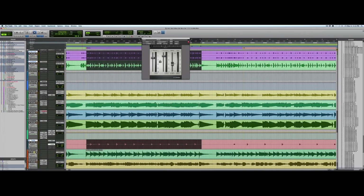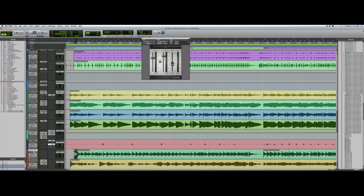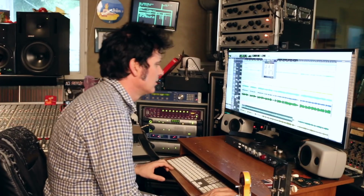Okay, acoustic guitar. All of the EQ, all of the compression is on 11 and 12 on the console. The recording of it was pretty straightforward. It says Pete Acoustic, but it's actually Warren Acoustic. It's Pete's Acoustic, but it's me playing it. Sorry, Pete.